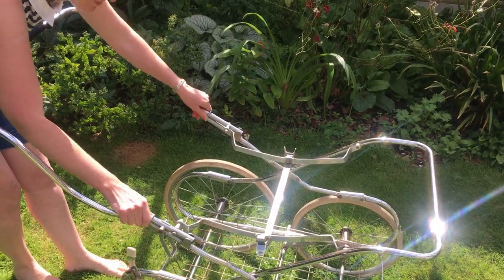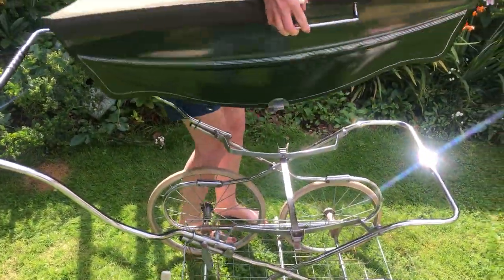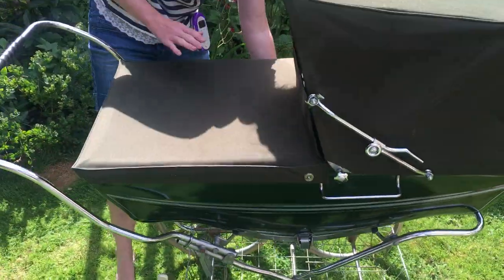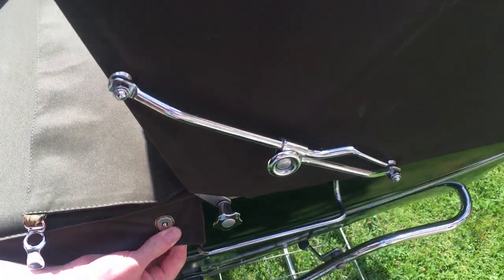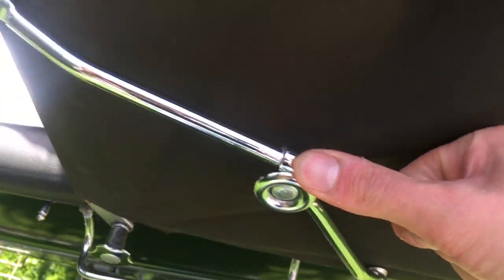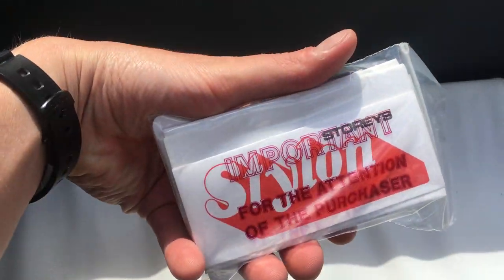Bear in mind it's the first time my wife's done it — you'll obviously get a lot quicker at it. Then to put it in reverse again, put it back on — there we go. And you're ready to go. There's also a canopy: you take the apron down, lift these bars up here — that's the apron down — and you lift these bars up. We're selling it with the original instructions, which is quite impressive: 'How to care for your luxury baby carriage.' And there we have it.